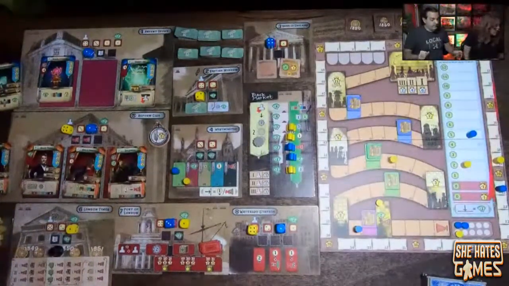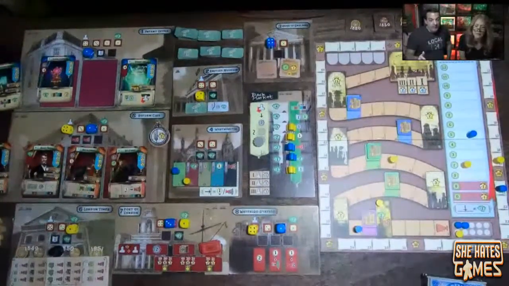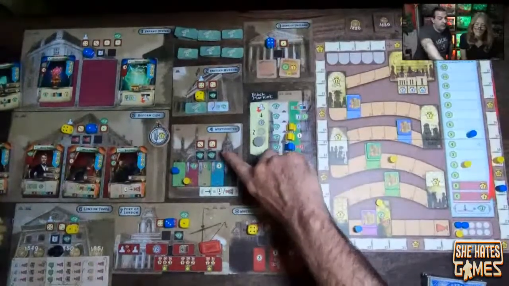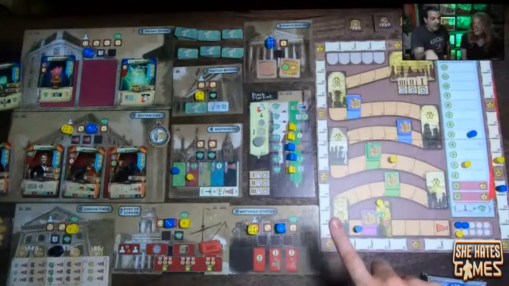Oh, yeah. My bad. And you got your victory point? I got my victory point. Okay. What's next? All right. Now we're doing number four, which is Westminster. So none of us did that, even though you should be doing that. Well, thanks. I'll try to remember that.